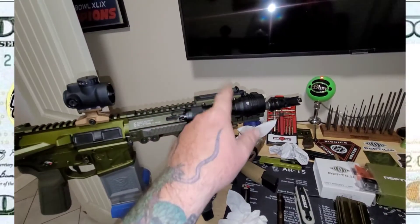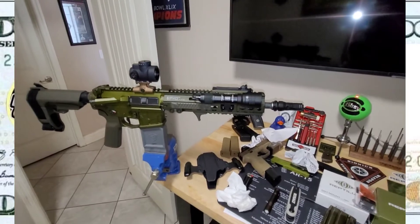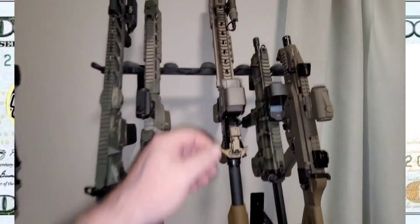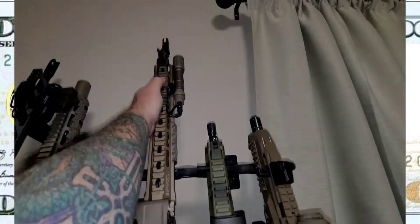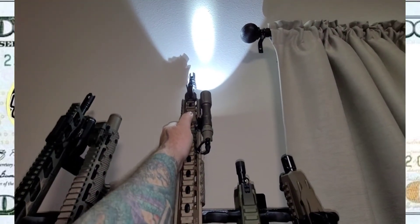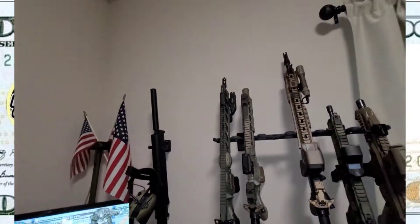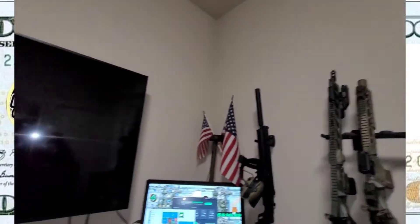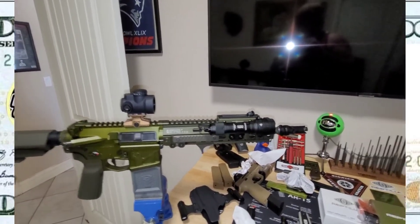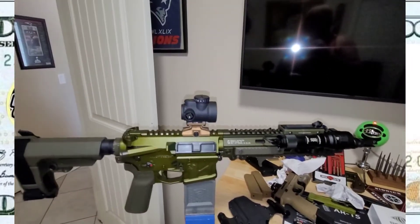Next update will be when the rain shows up — I'll do an unboxing, we'll check it out. I'll check out that 60,000 candela — see what a real light is supposed to be, see how it compares to the Mod Light. From what I understand it's a much warmer light, different temperature — I think 40K. Good for photonic barriers and all that at night. It's going to look good with the FTE, a little bit of contrast on the green.